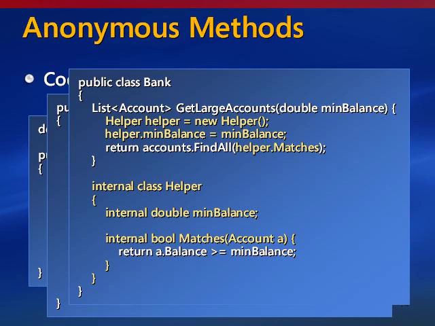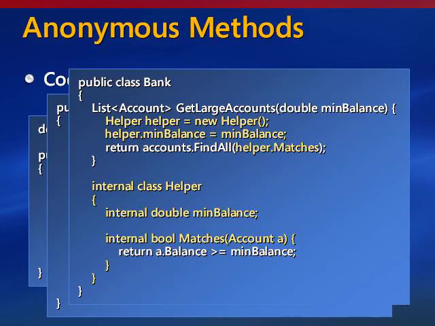Now, I might also want a method that returns all of the large accounts, but being a large account is decided by a parameter. I don't have a fixed amount that says it's large. You get to specify a minimum balance, and then I get back a list of all the accounts that have a balance larger than that. And here you see, again, it's done the same way: accounts.FindAll of a delegate that takes an account, and then checks whether balance is greater than or equal to minimum balance.